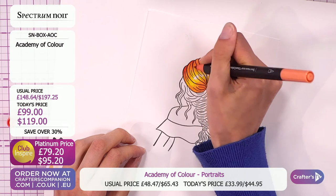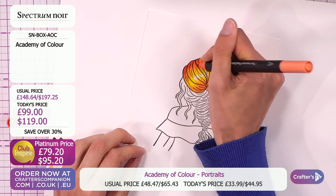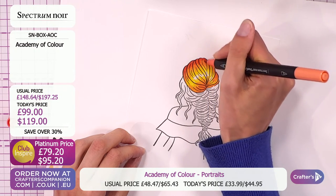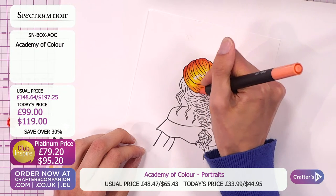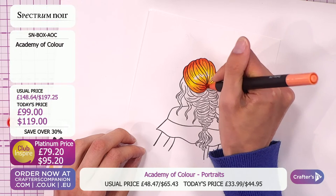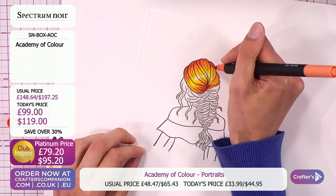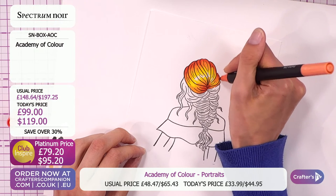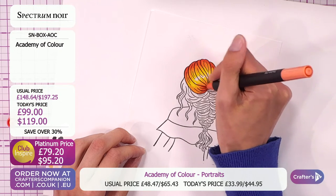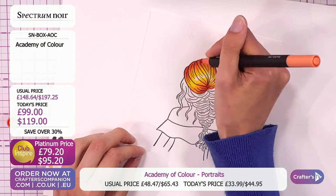And then we're going to move up ever so slightly, so we're going to be flicking down, but we're not going to cover all of the area that we've already filled in with our lightest tone. We still want some of that CR6 showing, so we're only adding this to the very, very edges of her hair. And we're going for a lovely flame coloured hair, so perhaps not exactly a natural colour, but it's great to be able to colour hair in lots of different colours, both natural and more unusual hair tones.